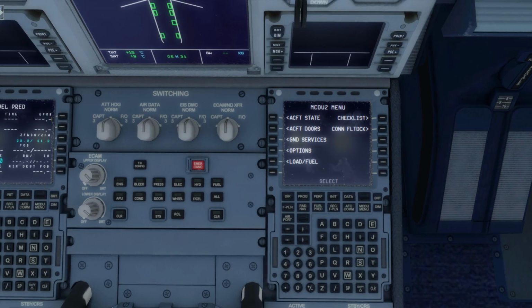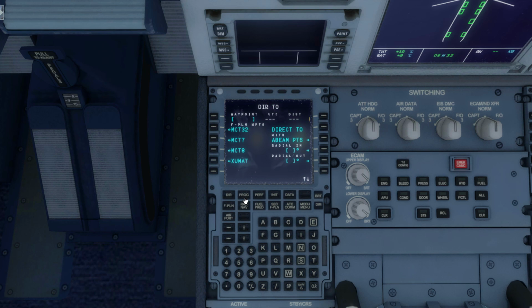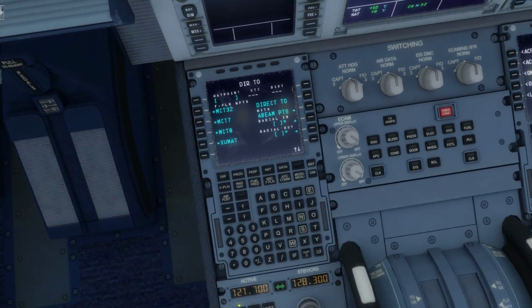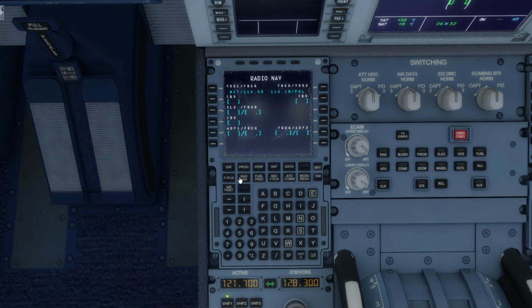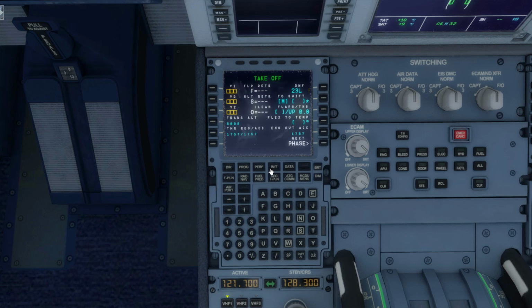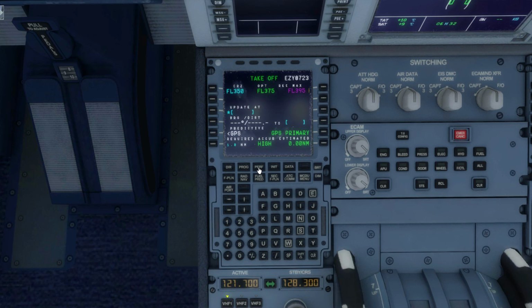Brad, I've actually never known how to set up the V1 and V rotate in this without just putting it in manually. What do you need to do? Don't know, I put it in manually as well. Are you messing with the trim right now? Yeah. Alright. V1, how do you do it? Does that look weird? I wonder how you do it. Just do it manually. Put 140 in. No, but we need actual V1 speed.